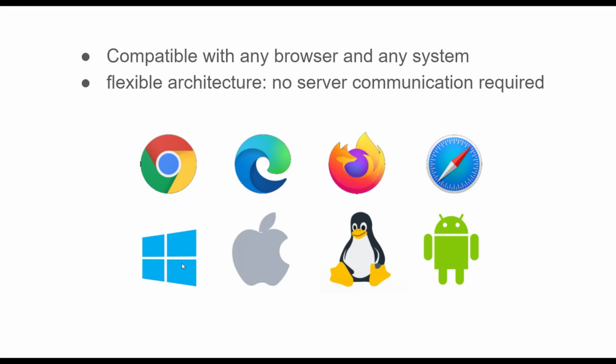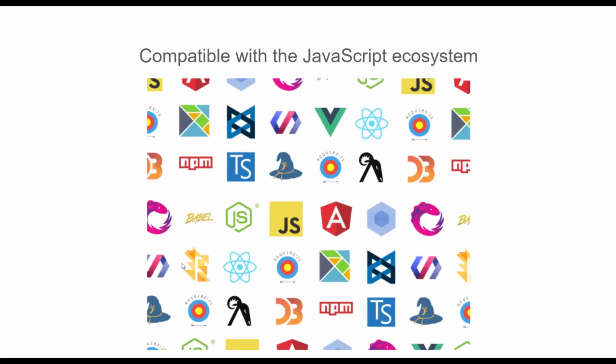This might sound a bit strange for people that don't code, but the idea is that this is much more flexible. You can build your applications however you want. And another advantage is that it's fully compatible with the JavaScript ecosystem, which allows you to use any framework. You can use Angular, you can use React, Vue, React Native, Electron.